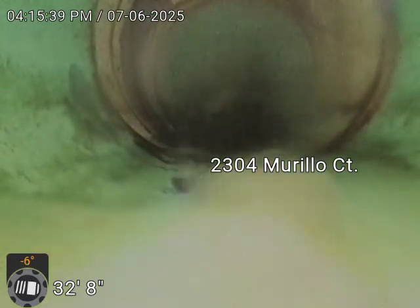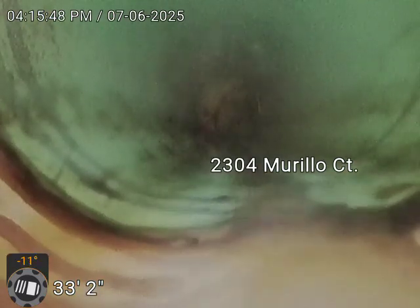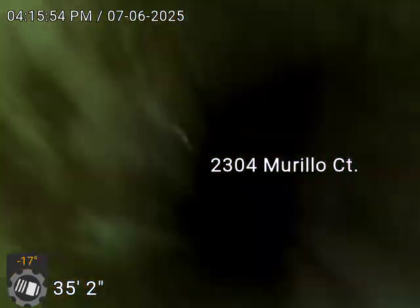And once we get out, we'll turn the water off. And so there should be an exterior clean out. You can see if you look in the top of the line that there's an opening there. It's probably been covered over though, most likely. They usually are, either with landscaping or with grass.